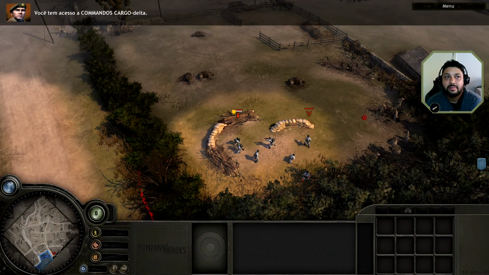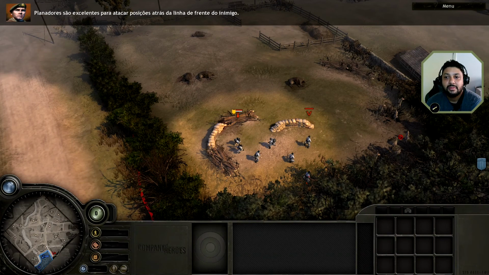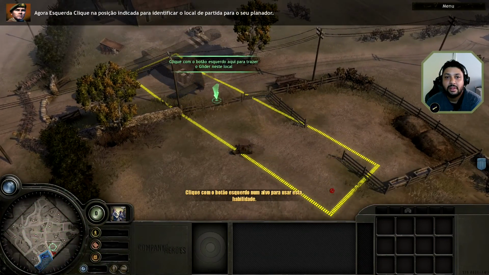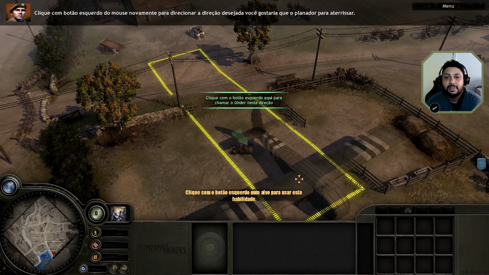You have been granted access to glider-borne commandos. Gliders are excellent for attacking positions behind the enemy's front line. To request a glider, left-click on the glider. Now left-click on the indicated position to identify the starting location. Left-click again to target the design.